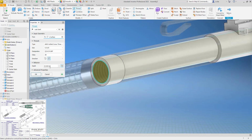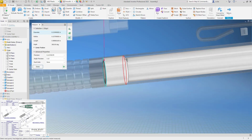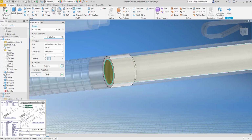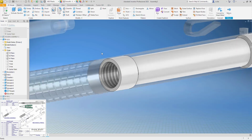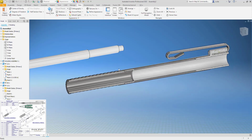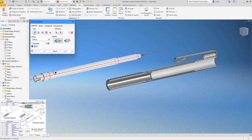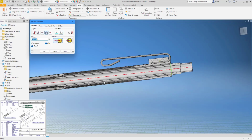Oh, not the whole way though. We'll go 1/4 of an inch. Oh, that's okay. Yeah, I don't have the diameter quite right, but now I have threads where that would screw in. And we can put the next piece in. So let's see where this guy would go. We'll go back to another insert off of, we'll go to the top. See what that looks like there.